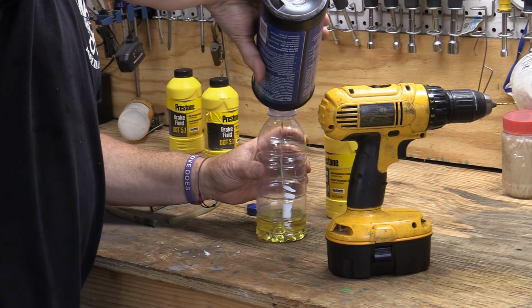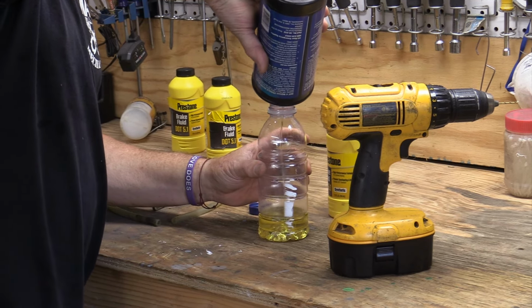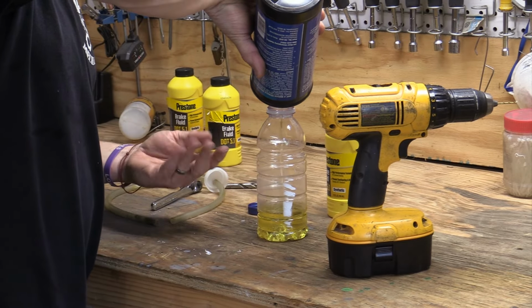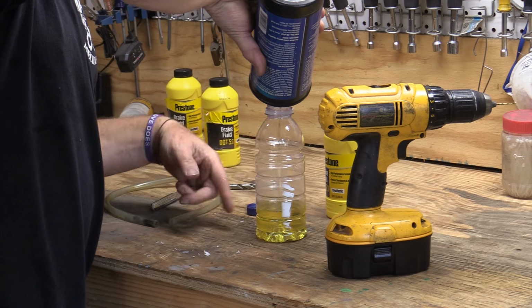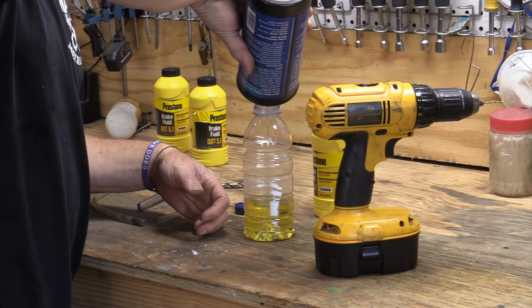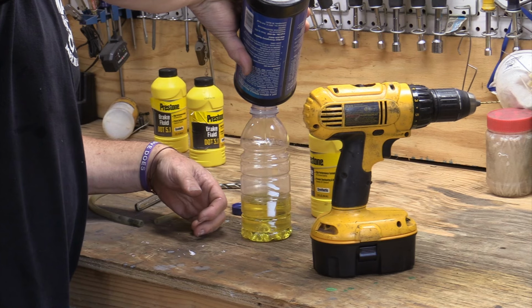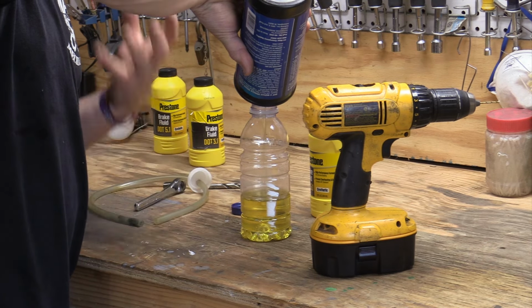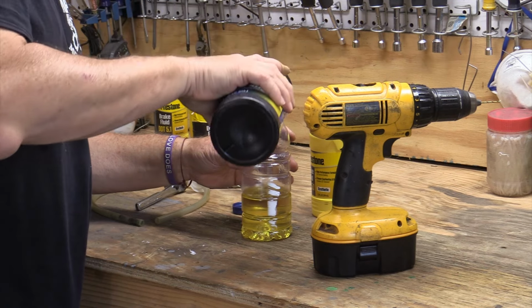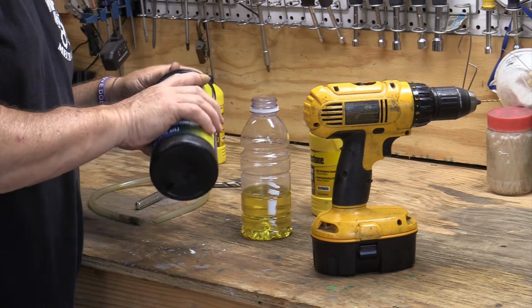I'm going to put a pretty good amount because I don't want to risk having this come back and have the tube maybe get kicked up into the air. You want this to create a vacuum in the system so the air bubbles can't go back up into it. It's the same principle on the MottiVac when you're doing the vacuum bleeding with it.